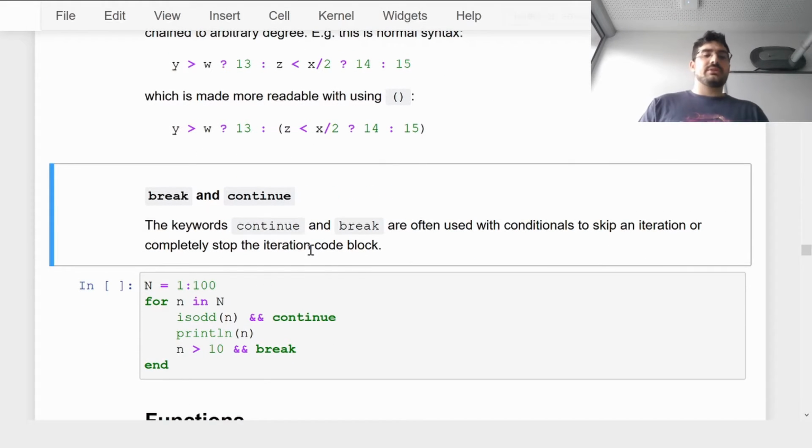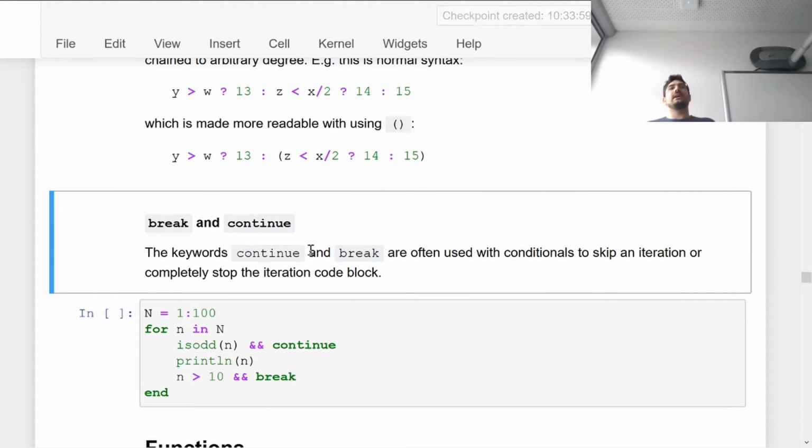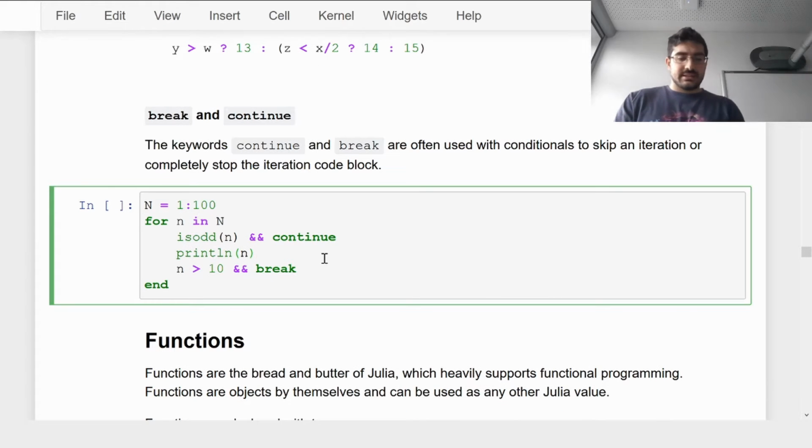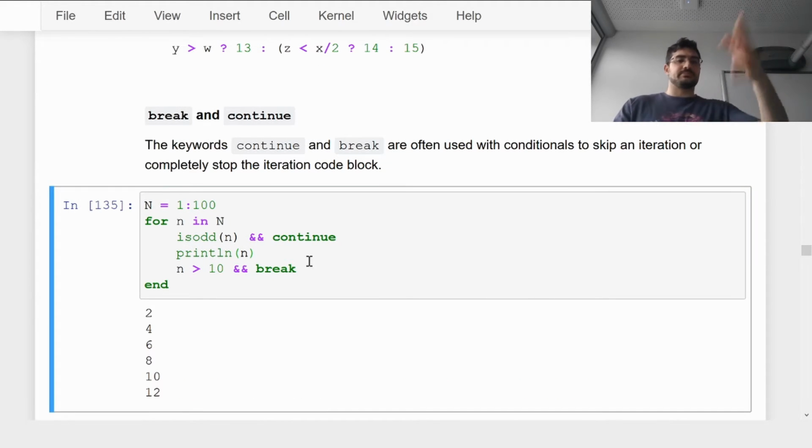And of course, as with pretty much every programming language, Julia has the break and continue keywords that either skip an iteration or completely stop the iteration altogether. For example, I have this nice loop over here that iterates over numbers from 1 to 100.